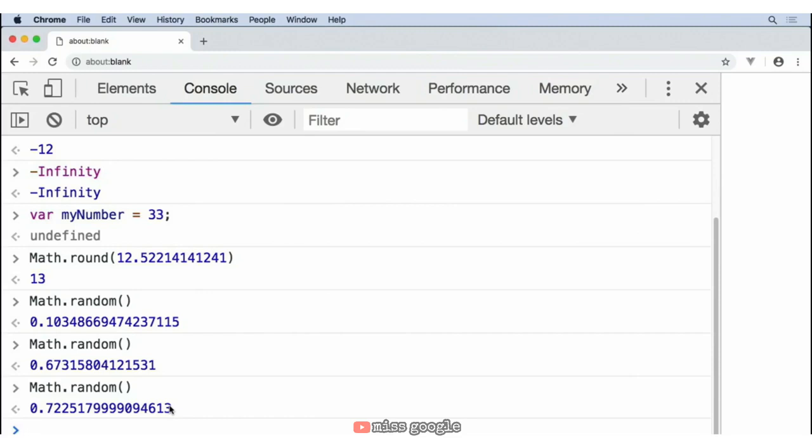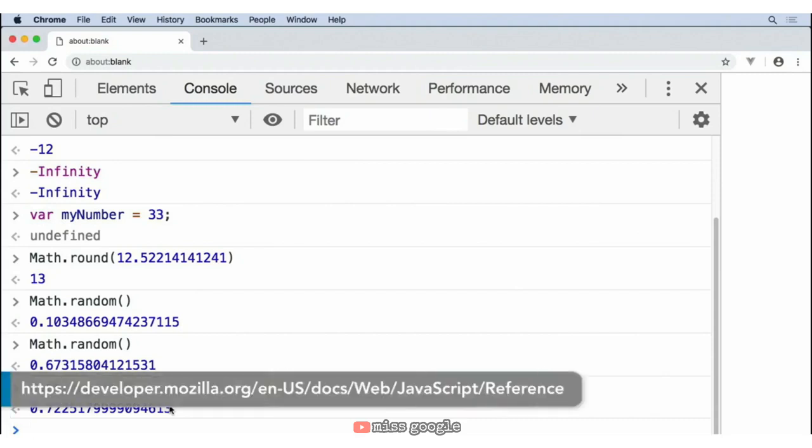This is not nearly everything that pertains to numbers and math in JavaScript, but now we know a little bit about them and can recognize them in code. We'll see a little bit more in this course, and of course you can refer to the documentation on the Mozilla Developer Network for more.